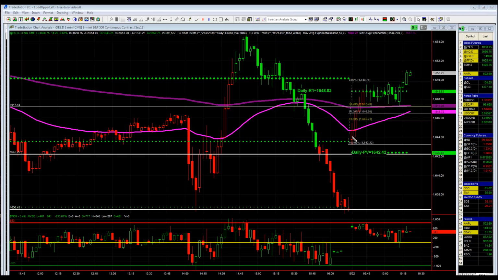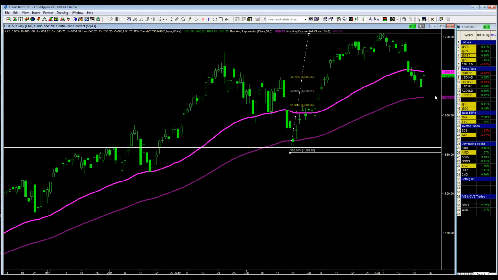Look at the 3-minute chart, set up beautifully. Why? Again, the market opened up, immediately ran up through that 50 exponential, then proceeded to move higher up through the 200 exponential moving average. All the while, take a look at the daily chart. On the daily chart, we're at critical support, right? We're trading between the 38 and the 50% retracement, right in here, and also between the 50 exponential and the 200 exponential moving average. This area is a big support level. So on a daily chart, we're in support.